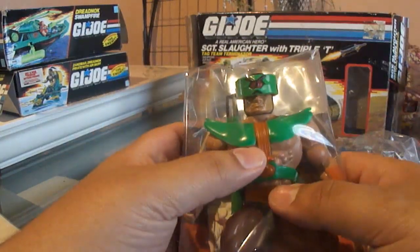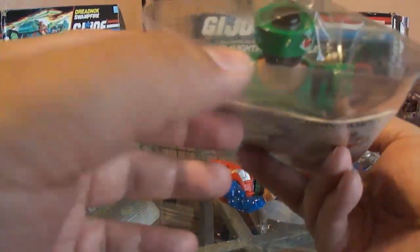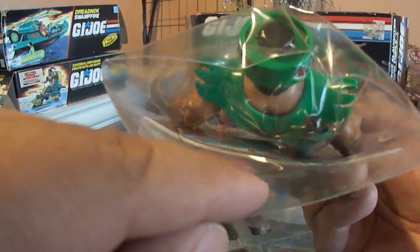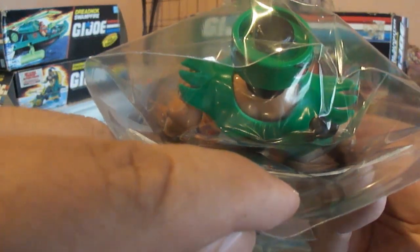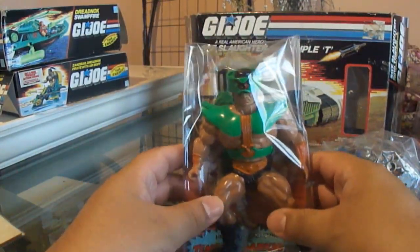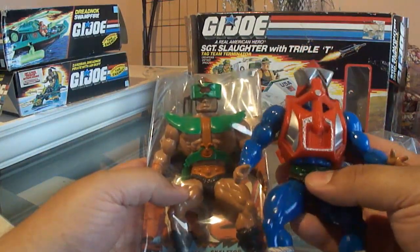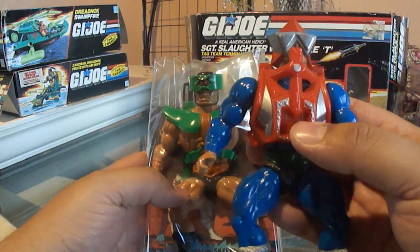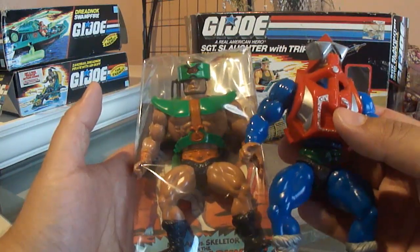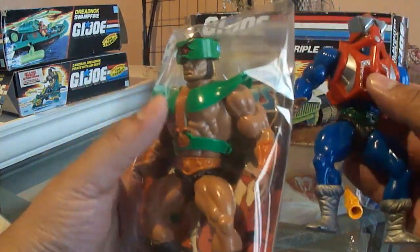How I have them stored here is pretty much I have a polypropylene bag, and how I did this was pretty much it's bent, it's folded. The He-Man comic book is separate from the figure, so as you can tell, the comic book is not touching the figure. I pretty much just folded it a certain way so it gives it a nice display for the figure. And the reason why I didn't do one for Mechanic was because I don't have his original comic book that he came in. So I do plan on collecting a few more He-Man, but they have to be in nice condition. As you can tell, see with the boots, they're really nice condition. They have to be clean, and I want their comic books.